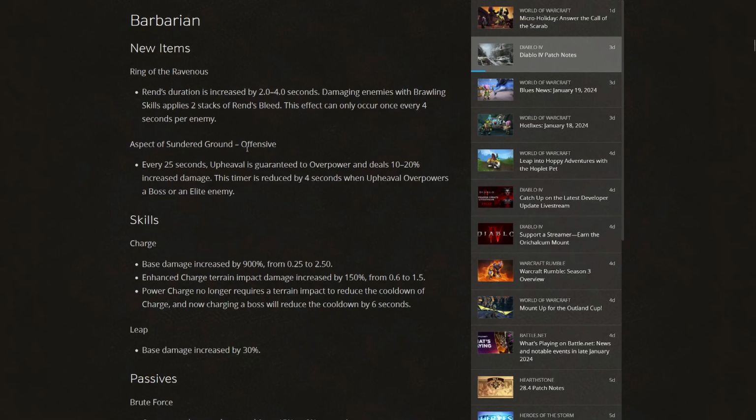Aspect of Sundered Ground, offensive. Finally, Upheaval. Upheaval gets the respect it deserves and gets an aspect. Every 25 seconds, Upheaval is guaranteed to overpower. Great. Deals 20% increased damage. Great. The time is reduced by 4 seconds when Upheaval overpowers a boss or an elite enemy.